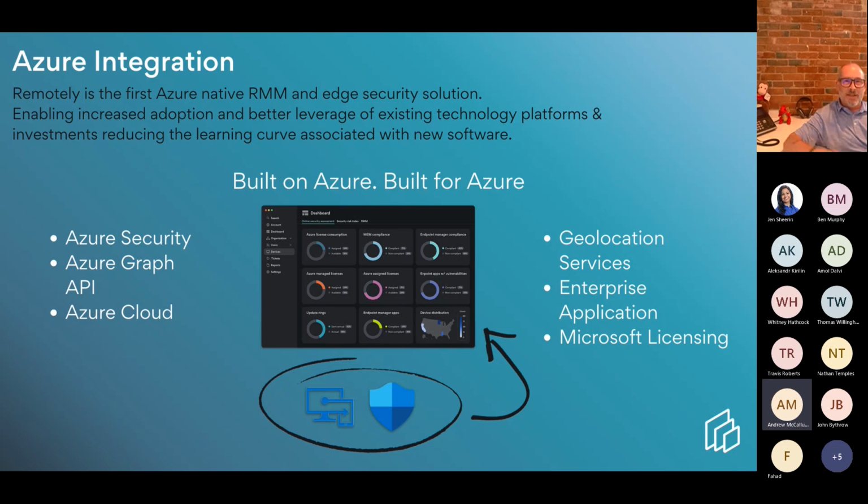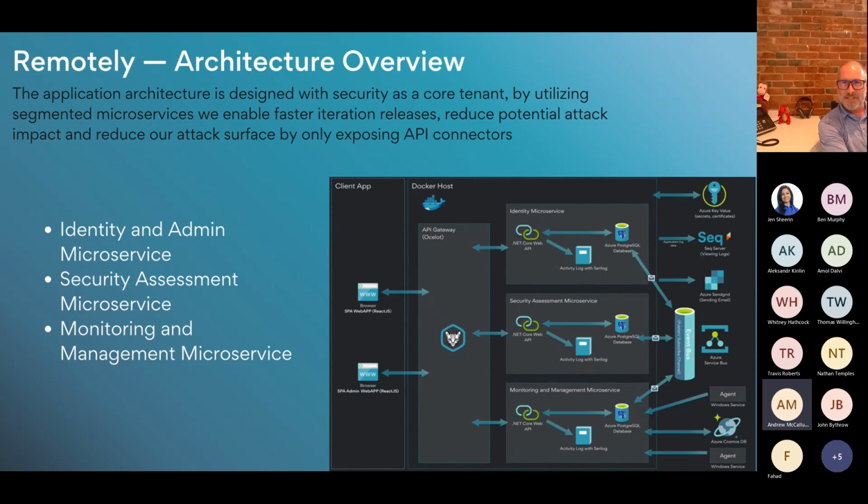So we're capturing a ton of that information and writing it to our console and remotely. Other things like geographic location and the other enterprise apps you're using, Microsoft licensing, both Azure Active Directory licensing or your actual Azure tenant licensing, are things that we have the unique ability to collect. And I'm going to show you the app here in a second.